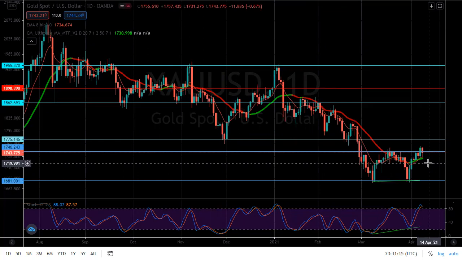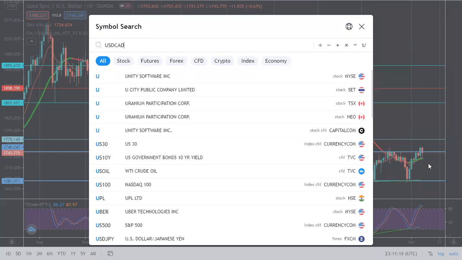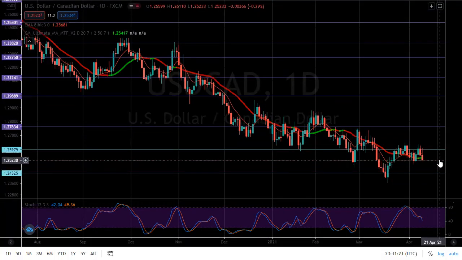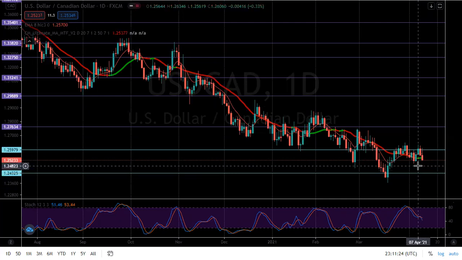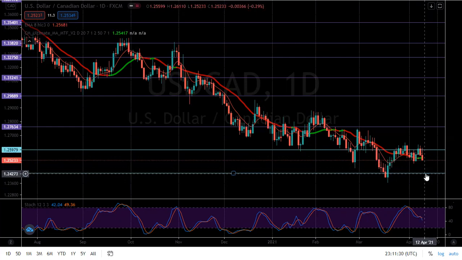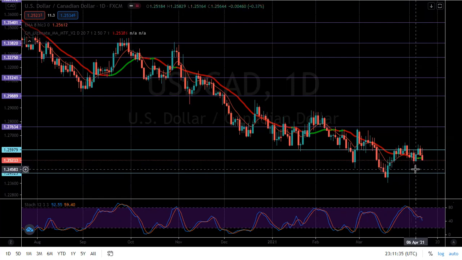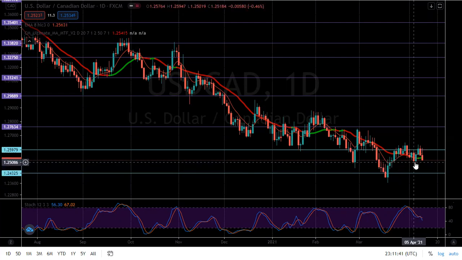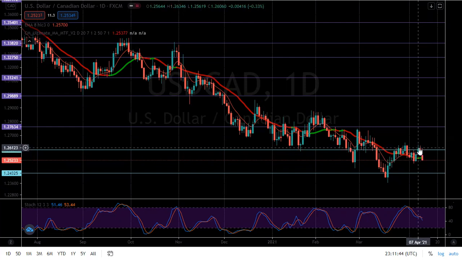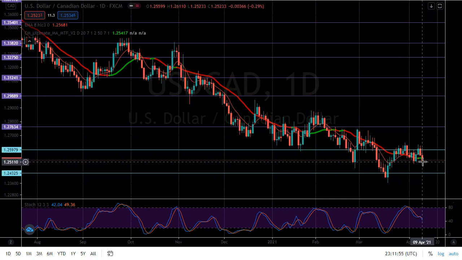The next I'll look at is the dollar Canadian dollar pair. For this pair, I was looking forward to seeing price come to the downside, do a little retest of the upside and come to the downside, and that was exactly what we got. We saw price wanted to come down this way, but I'll call it a fake out, usually with the market makers, and we got this move to the upside. But price now made a double top here, at a key level, and we've gotten a rollover of price to the downside.